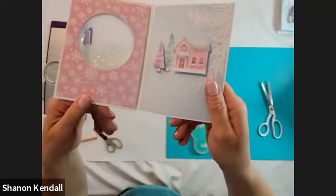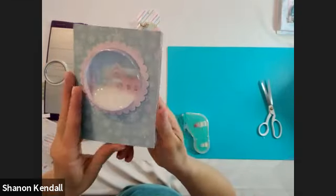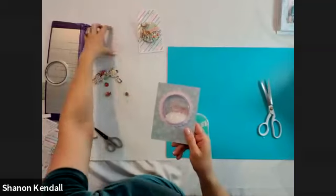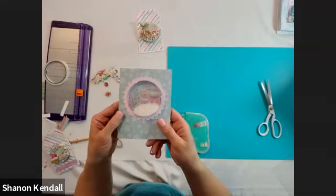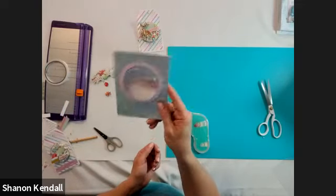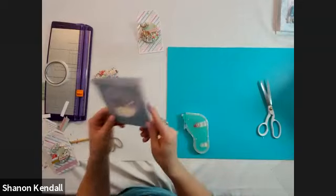And Ali teaches this in her class really beautifully, how to do this kind of shaker card where the scene is on the inside. Those are just little fussy cut houses and trees from the paper pad, and then that's just glitter inside the shaker. I just used a little scrap of the plastic from the mold press to put on the back of that to seal it in using Ali's technique. It's a really easy way to make shakers in a different way that I just wanted to show you real quick. So look for Ali's Michaels class on the mold press machine for the holidays, and she shows you how to do this style of shaker as well.